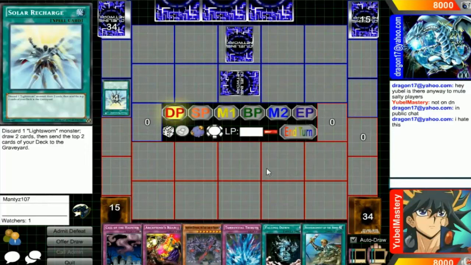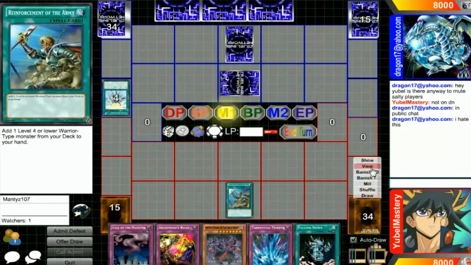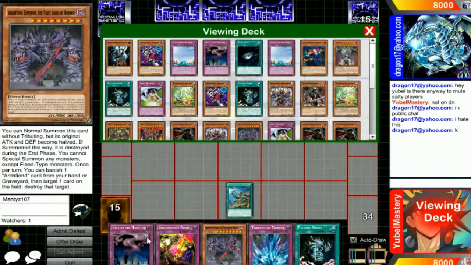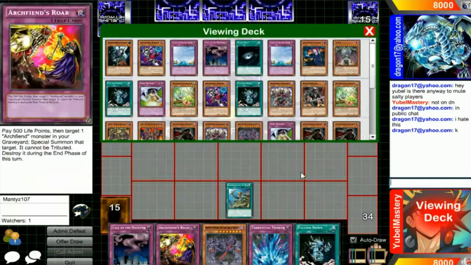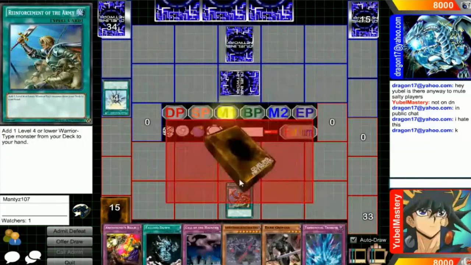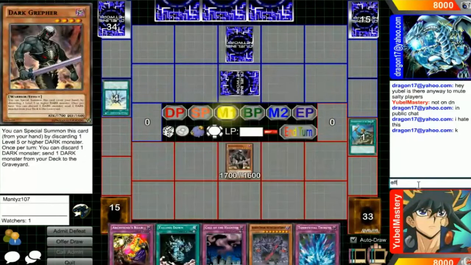All right, that works. Thinking about doing something crazy. Thinking about getting Dark Griffer, then having Dark Griffer pitch the Emperor, because I have Call of the Haunted to summon it back from the graveyard next turn, instead of going the Armageddon Knight route. At least Dark Griffer's a 1700 beater instead.